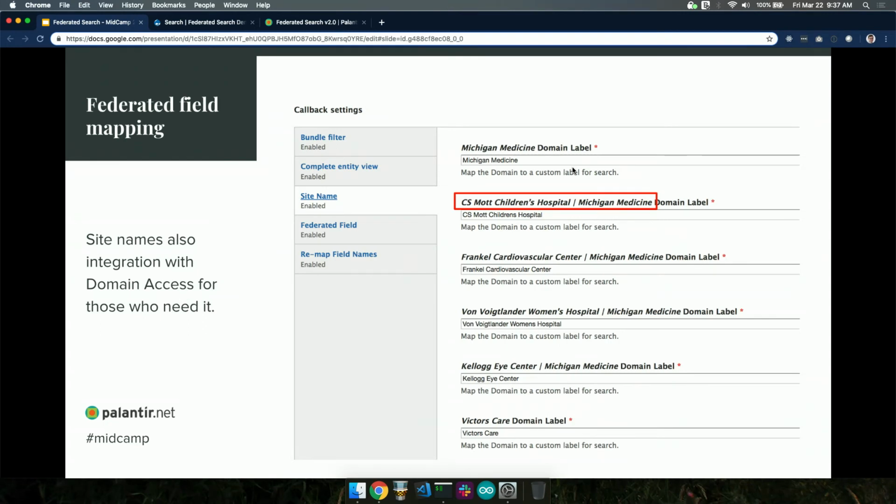And then, as Dan mentioned, this module works well with domain access. Ken on our team, Ken Rickard, does a lot of work with domain access, and as the project owner of this specific project, he really pushed for that. The University of Michigan used it as well, so we had to make sure that was a feature. This is just showing the configuration if you're using domain access on your sites. If people aren't familiar with domain access, it's a way of having multiple sites live within one Drupal site.